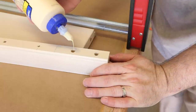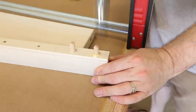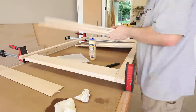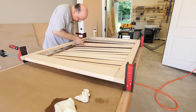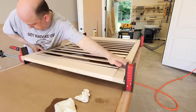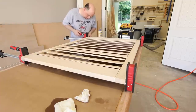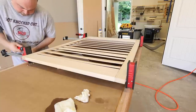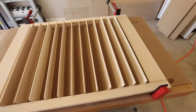Now it's time to start the glue-up. This is a process you can't really stop once you start, so make sure you've got everything ready — it's a somewhat complicated and rushed process. The more louvers, the more time you need. I find it easier to only insert everything one end at a time and then slowly compress the joints as I go. At this point it is critical to make sure everything is square and lined up, as it will be impossible to fix after the glue dries. I like to tighten the clamps, loosen them, and then re-tighten them again. Let the shutters sit overnight in the clamps before moving on.